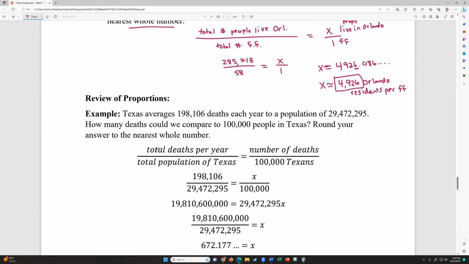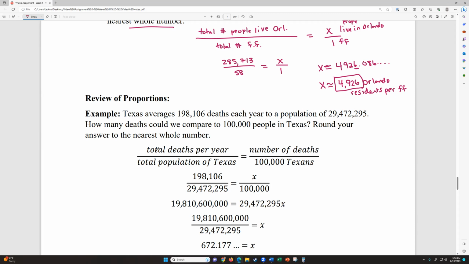What is something else we can do with proportions? Well, this is kind of an interesting discussion into how we can compare total population to just a smaller subset of the population. For example, instead of just saying this is the total number of deaths in a year and the total population of Texas, we might want to talk about it on a more granular, city level, and say you have 100,000 people living in a specific city in Texas. What do we maybe anticipate the number of deaths to be? So we're scaling it down, essentially.